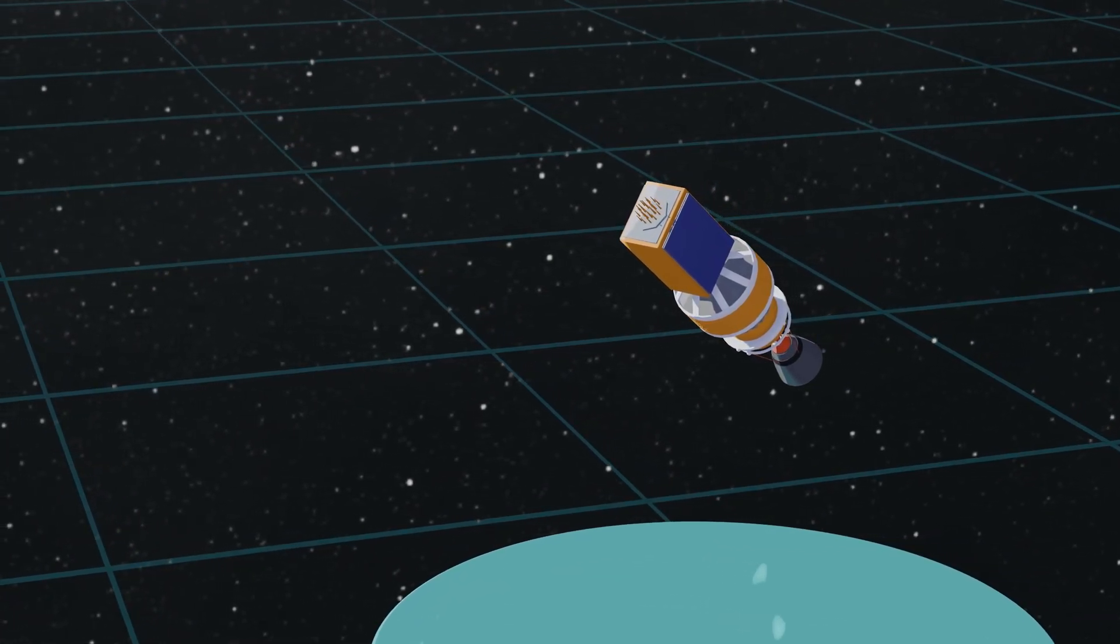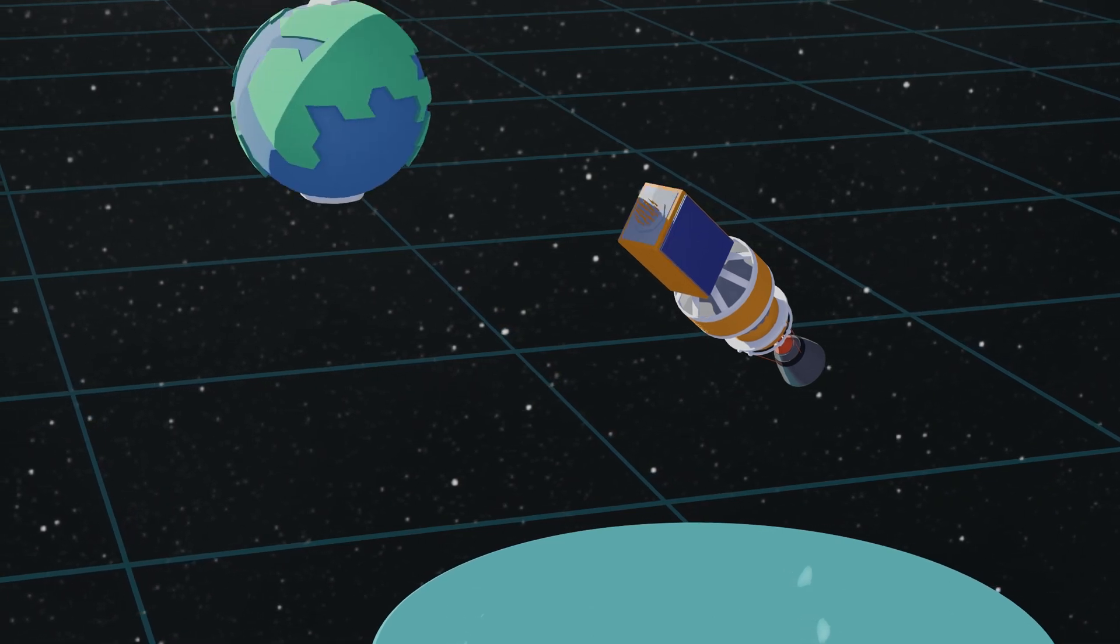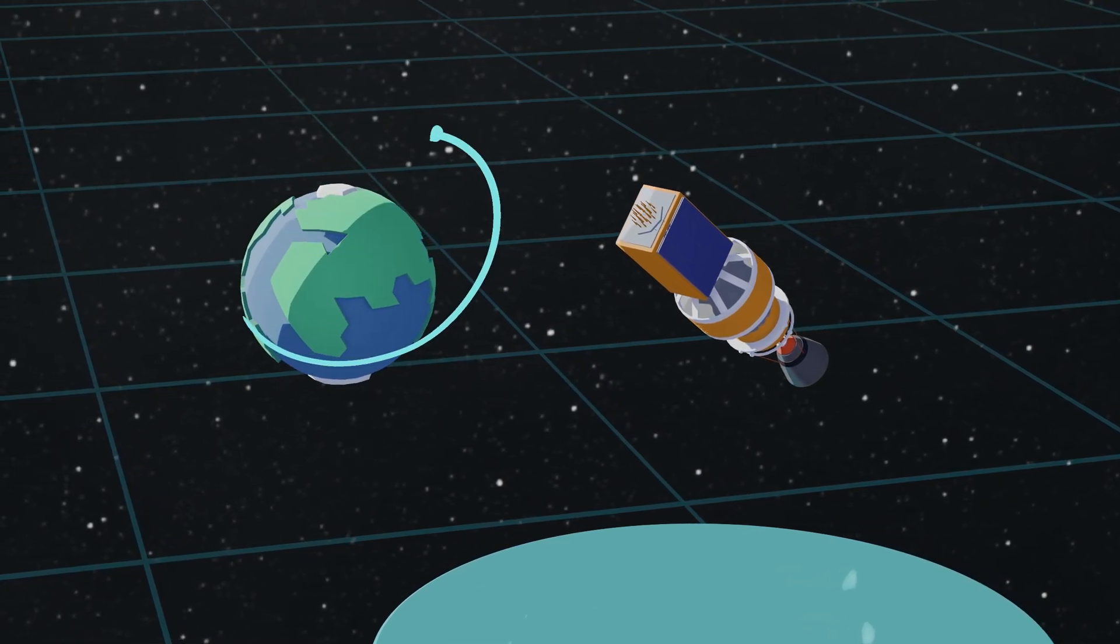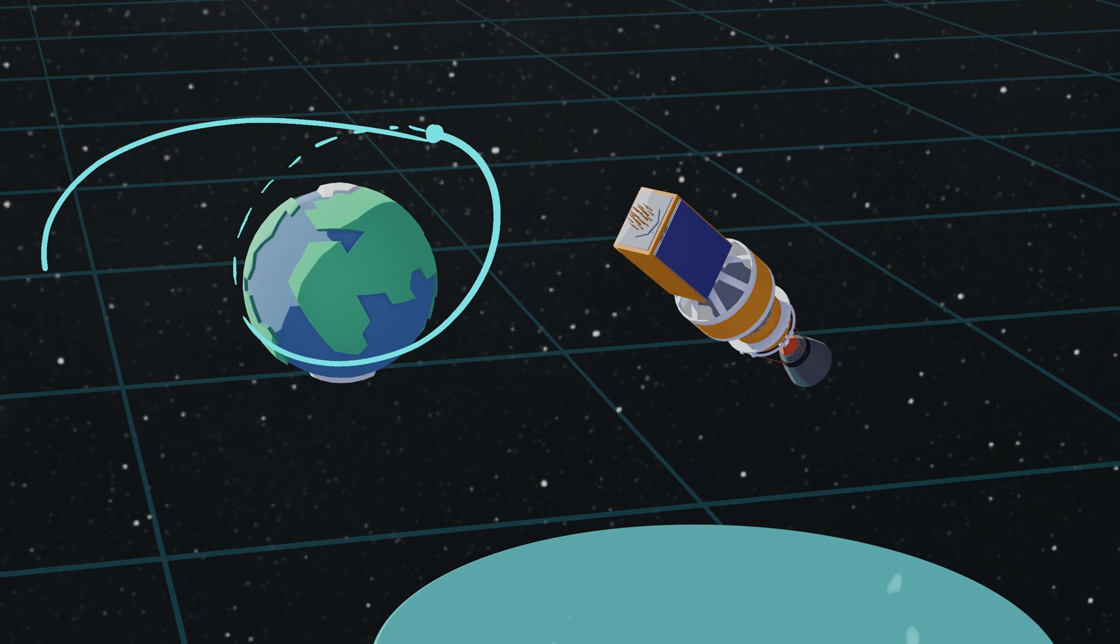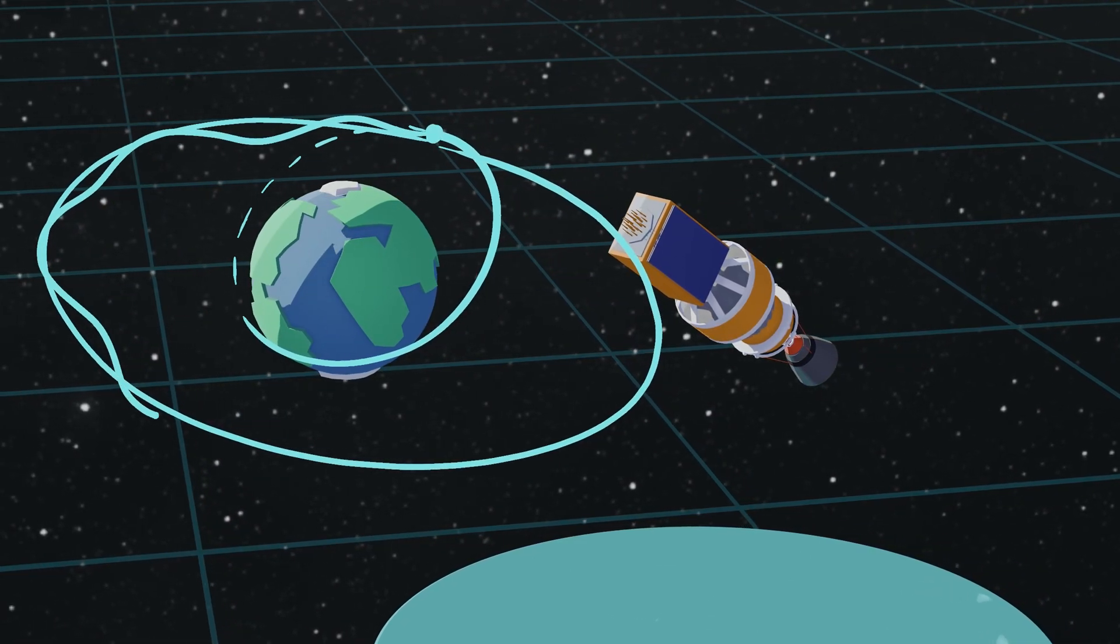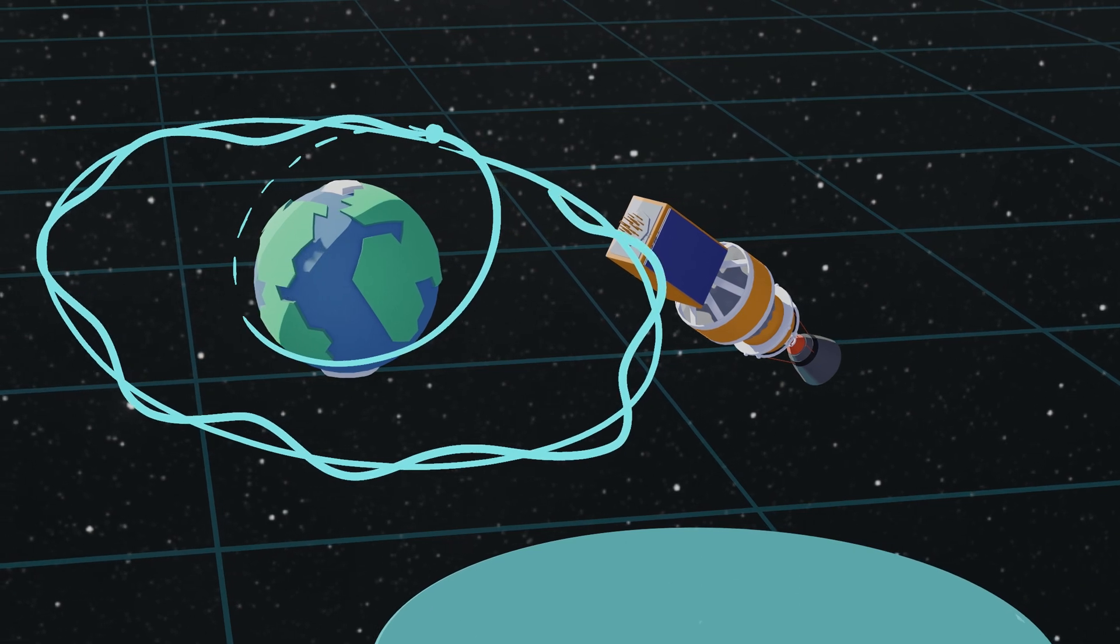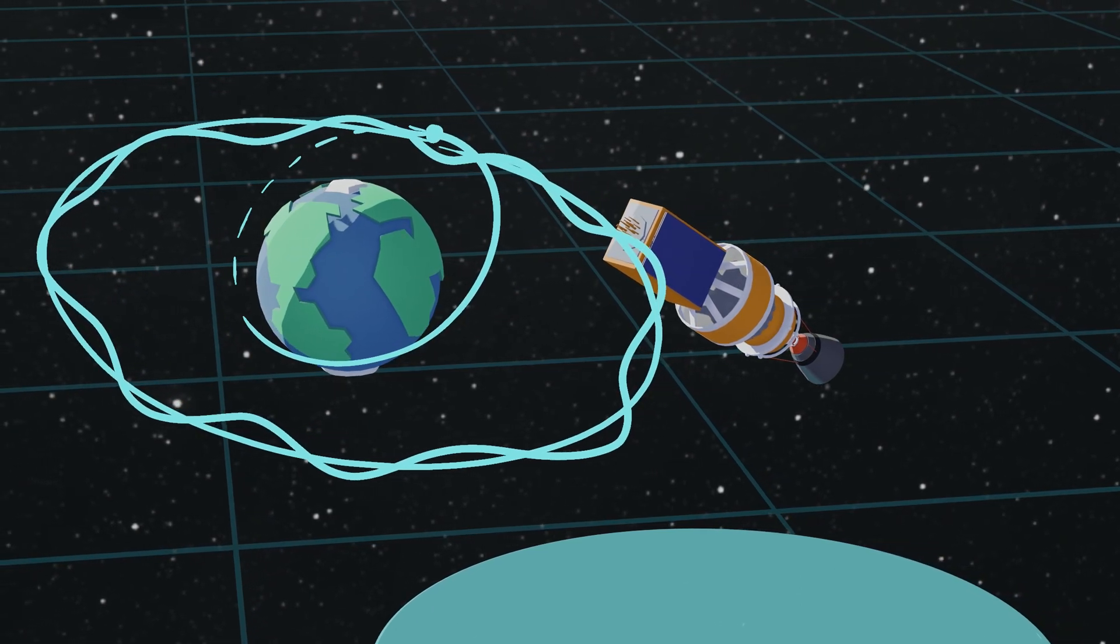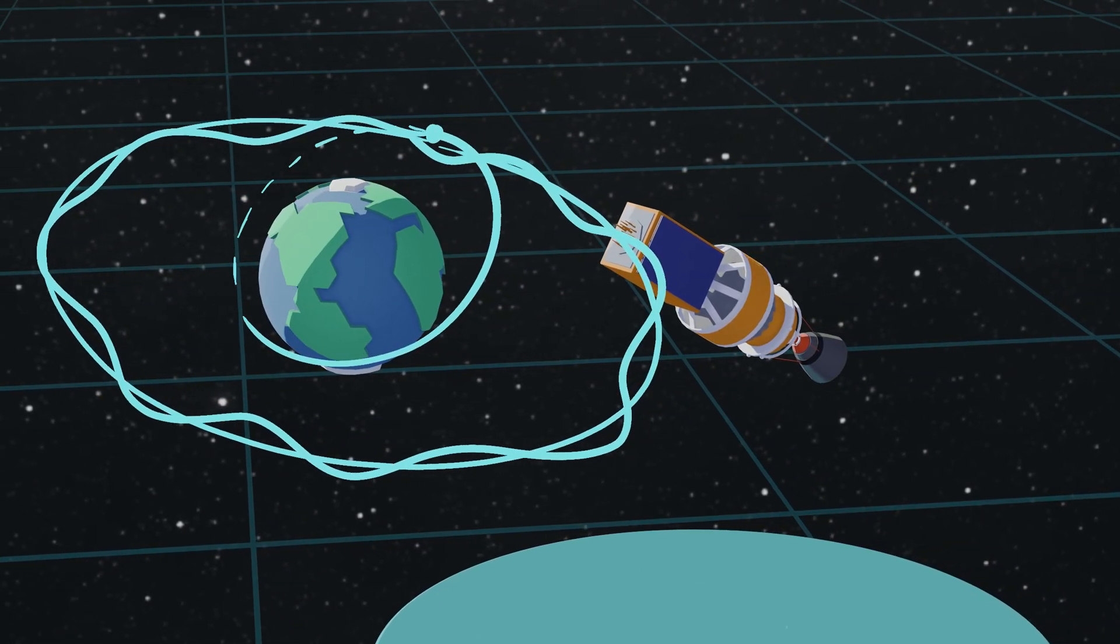That doesn't mean they hover on a certain spot though. They orbit Earth at 22,000 kilometers, but these orbits get shifted around by for example the moon's gravity or even solar winds. So in order to stay in one particular orbit and for GPS to work as intended, they have to burn their thrusters.